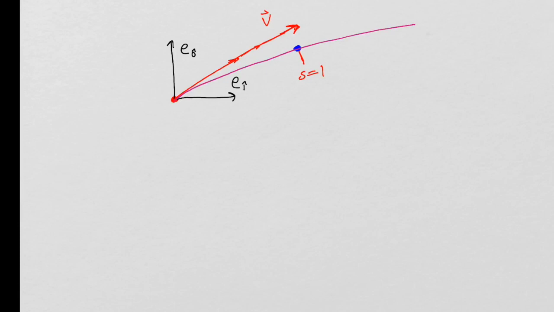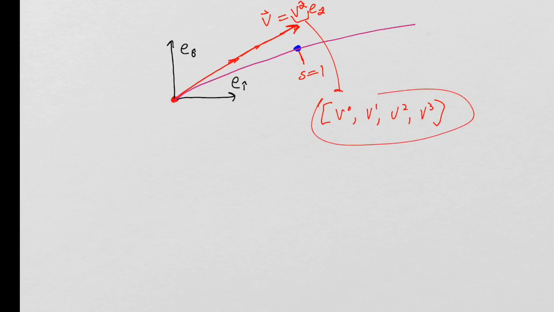Remember, when I say tuned, what I mean is she's just adjusting its length so that the parameter s equals 1 actually hits the point she's interested in. Then that final tuned tangent vector will have components E alpha in her tetrad basis, and those components will actually be the coordinates of the point. So we will use those components to equal the coordinates of the point. And these coordinates are Riemann normal coordinates.